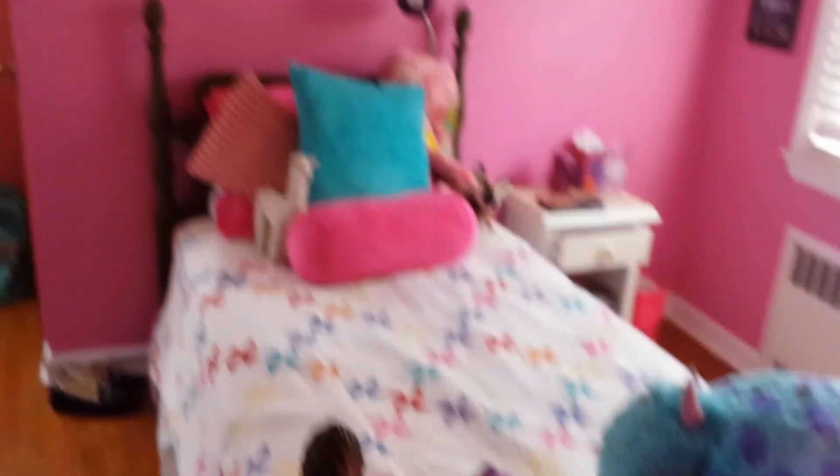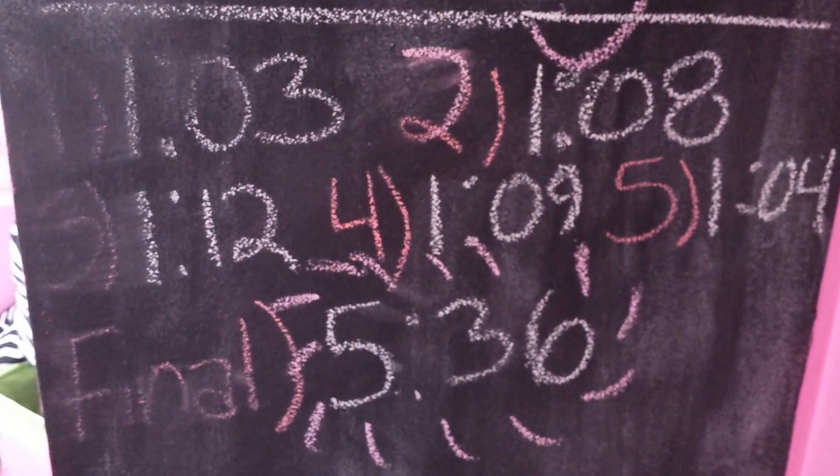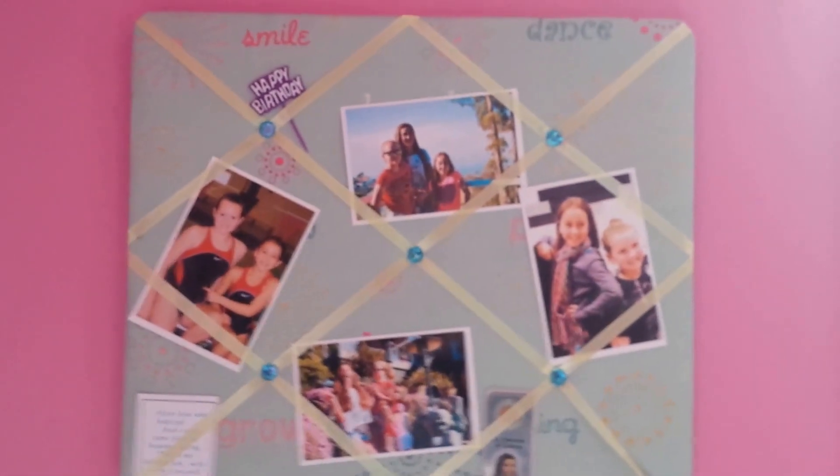Here's the green bed and her very pink room. This is a neat breaststroke thing we got. More chalkboard paint — here she has her goals for the different lengths, whatever, doing the 500. And there's the chair that we brought back, a fun thing that one of her friends made for going away.